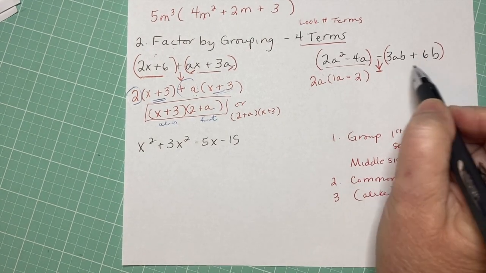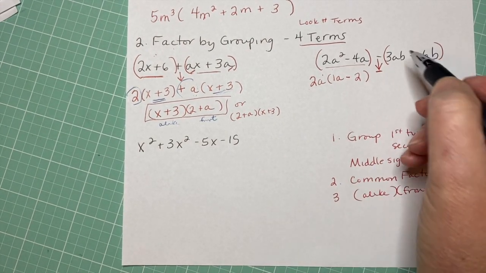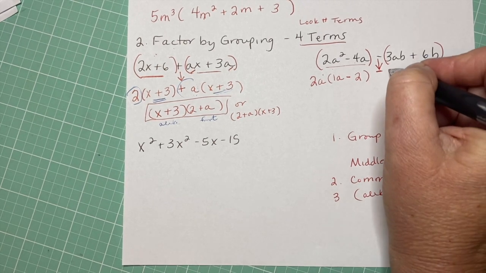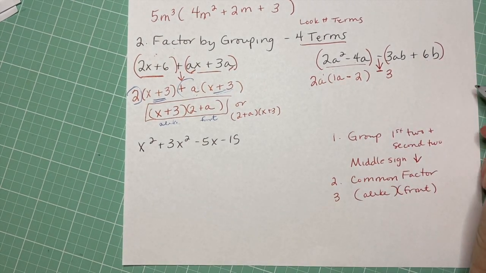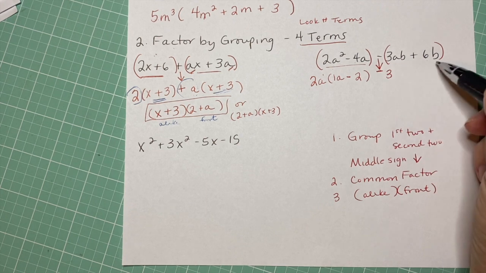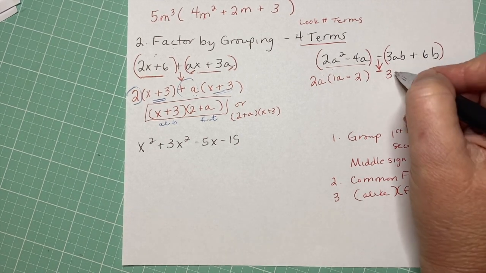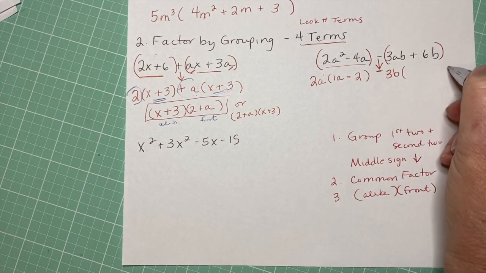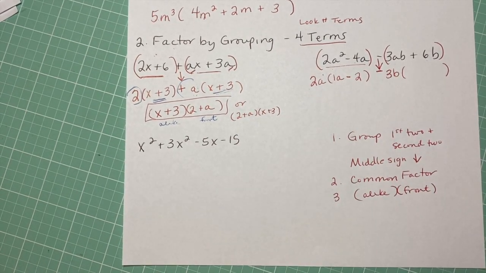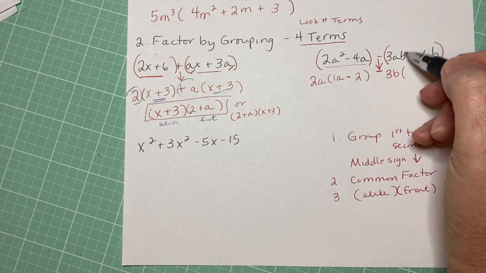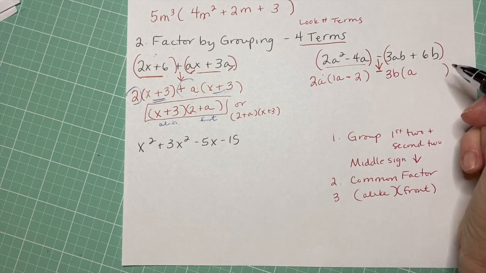Now we're going to look at the common factor for this one. So I go to the smaller number 3. Will 3 divide into 6? Yes, you'll see that happens most of the time. I can't take out an A because they don't both have one, but they do both have a B. They both have a B1, so that's what I'm going to take out. And then we're going to divide. So here the 3's would cancel, the B's would cancel, and it would leave me an A.